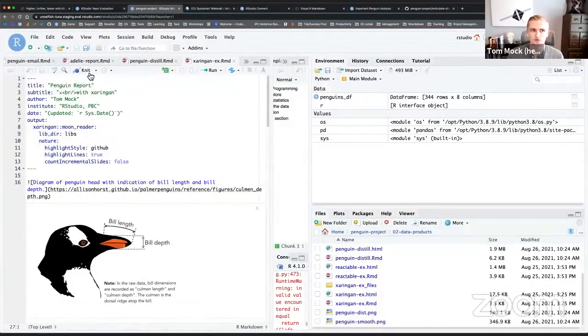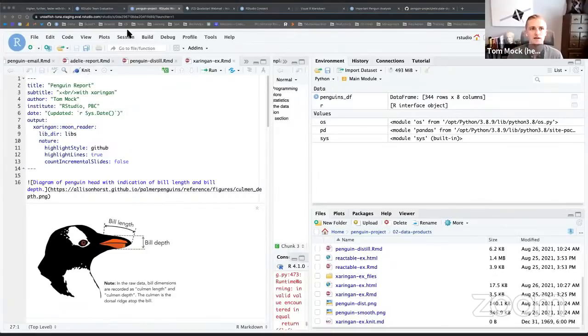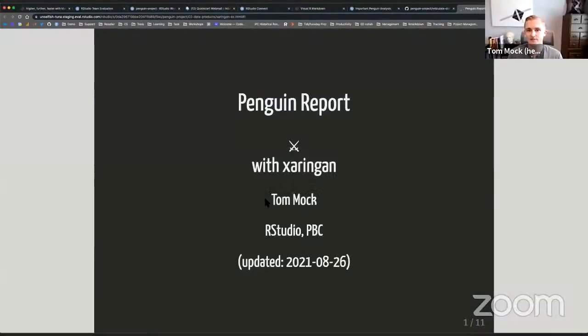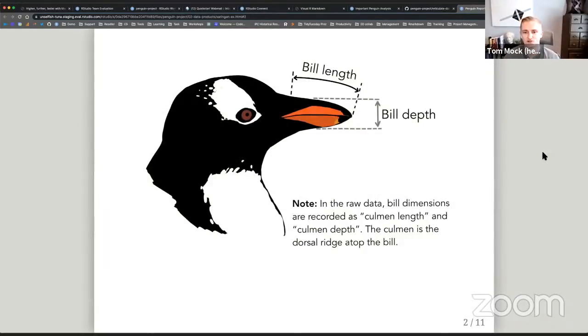Now, this really makes more sense when, again, I render it out. So if I knit this document, or render the R Markdown into a Xaringan presentation, I can then open that document. Give me 1 second to pull it over. And now we have that same kind of report I was talking about as a live presentation in a few seconds. So here's the information we're looking at. Here's some penguins.